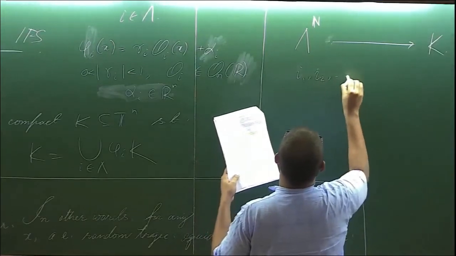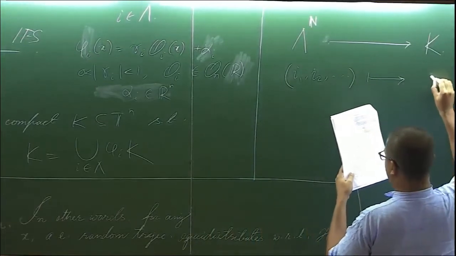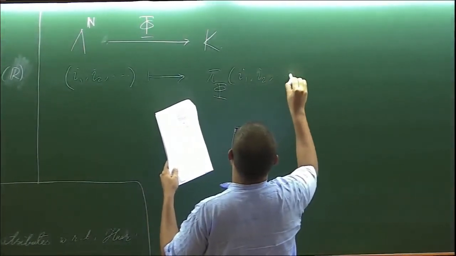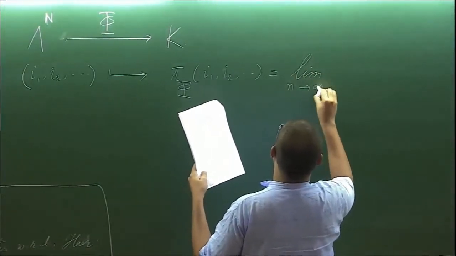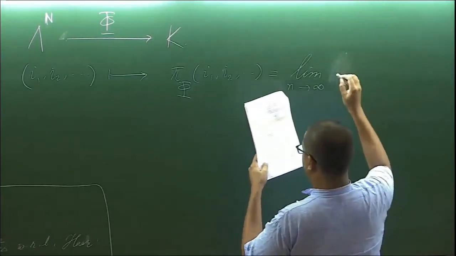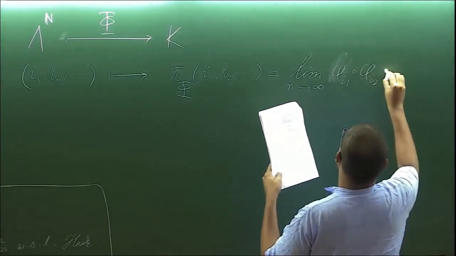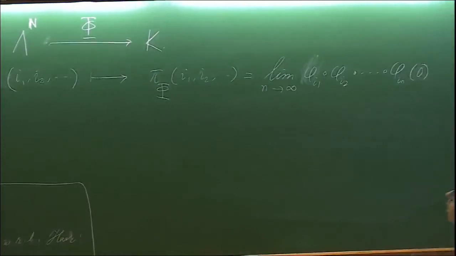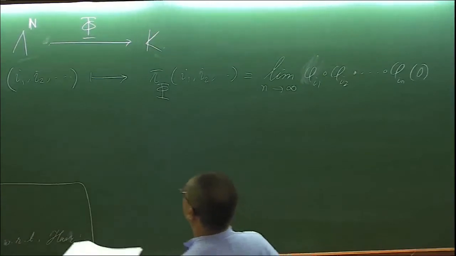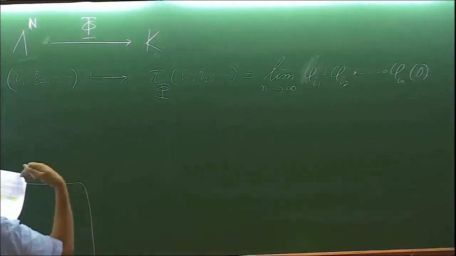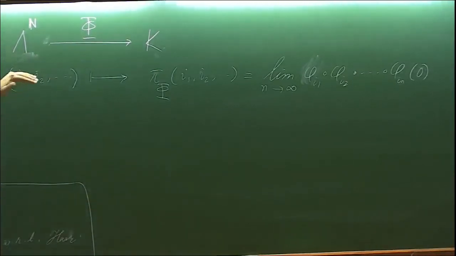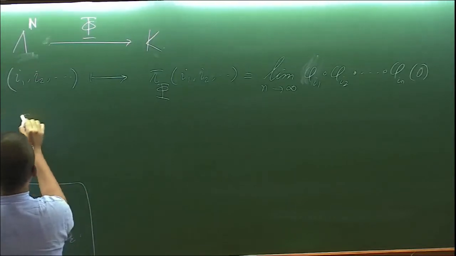For any sequence i1, i2, nothing but the limit, here you can take zero, no problem. This gives a coding of the elements in K using these sequences. There is a very natural type of measure supported on K which are obtained by choosing a probability measure on this Bernoulli space and then pushing that forward by this phi map. We call such measures as phi Bernoulli measures.